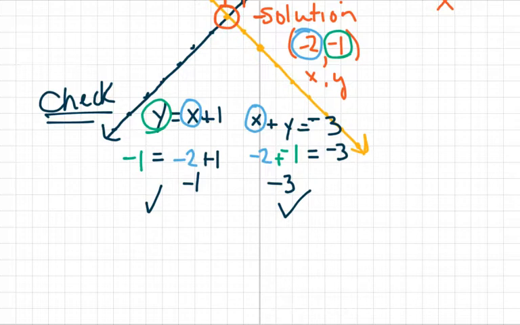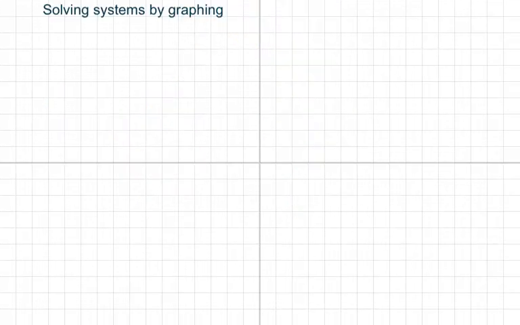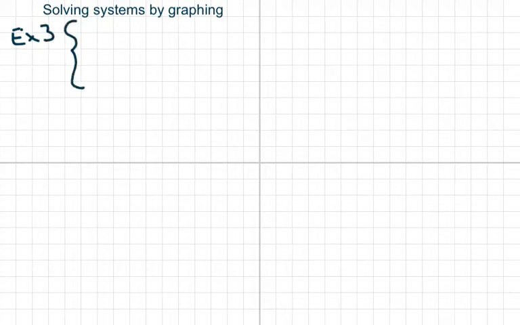Alright, now we're going to do another example. And on this one, I'm going to start you off on the example, and then you are going to tell me what the answer is in the Google form that you fill out. So for this example, this is example 3. We have the system y equals 4x minus 8 and y equals 3x minus 7.